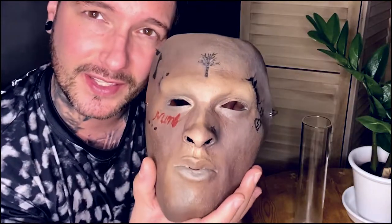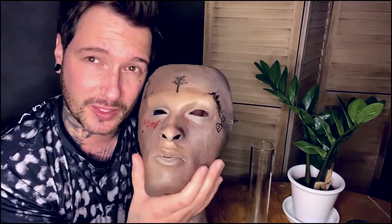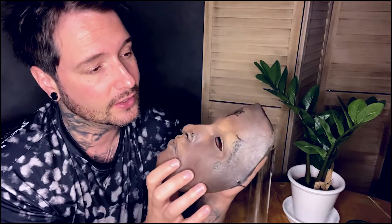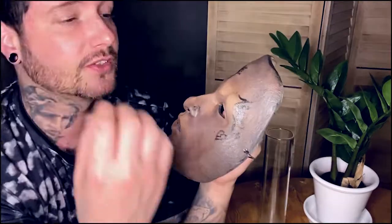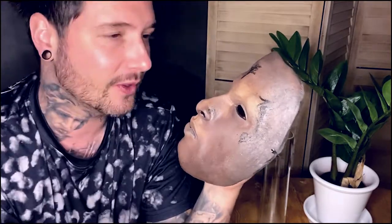Now the last mask — it is actually life-size. It is a rapper, XXXTentacion. Many of you will definitely know him. For those who don't know him, you should check his music out. His older music was pretty hard, disordered — a lot of aggression, very dark — but later toward the end it became more softer when he found himself and was finally happy. He's not with us anymore and that's so sad. This tribute piece I really love. As a fan it was very special to do this — you're so focused on building this person's face up when you sculpt, with his music in the background.